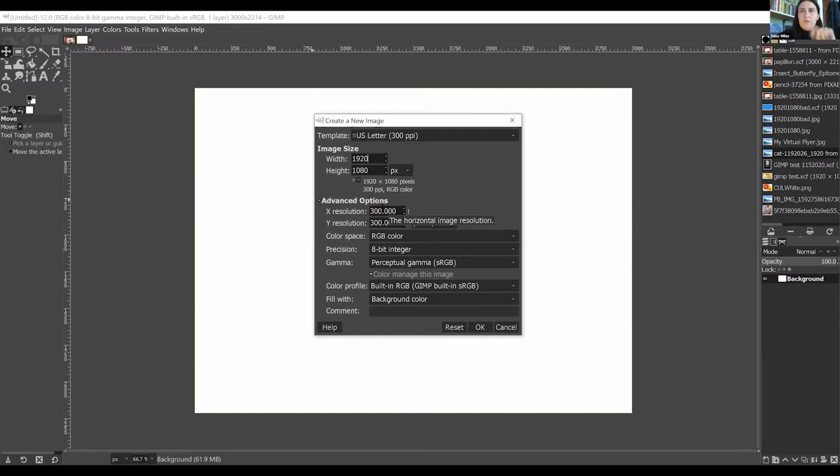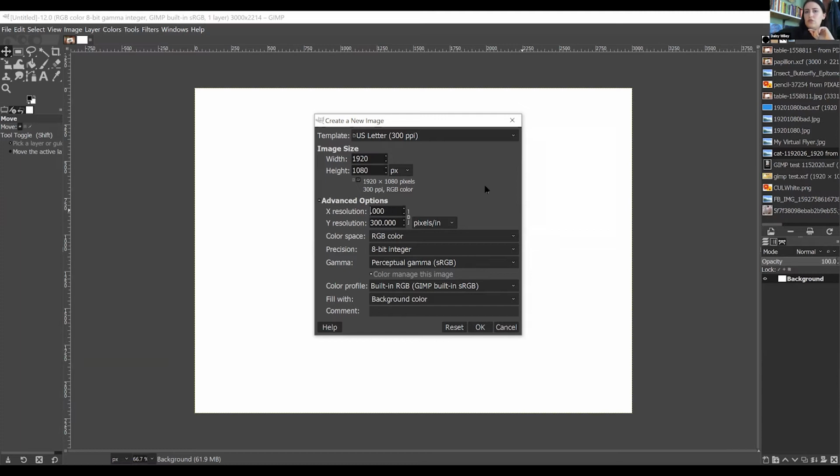Usually the second factor you'd have to think about is your resolution. And that is counted in pixels. Well, it's referred to a few ways. Pixels per inch, you'll hear it as PPI sometimes, or DPI, which means dots per inch. And that basically means if you have a little inch square, that is how many pixels would be in that square. So right now it's at 300 pixels per inch, which is a higher resolution, and that's usually something you'd have if you're printing out. 300 is a good resolution.